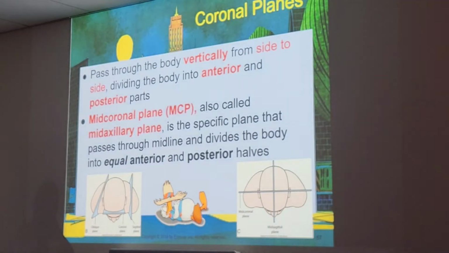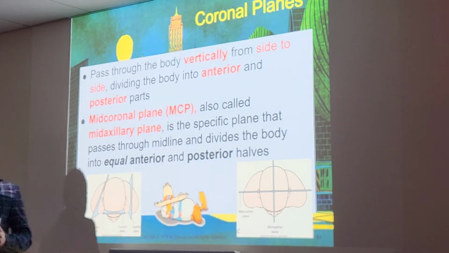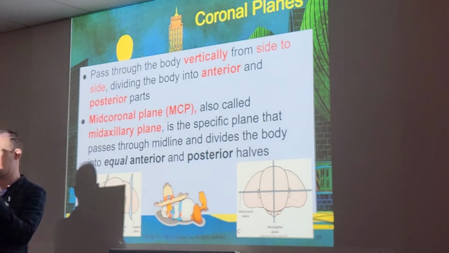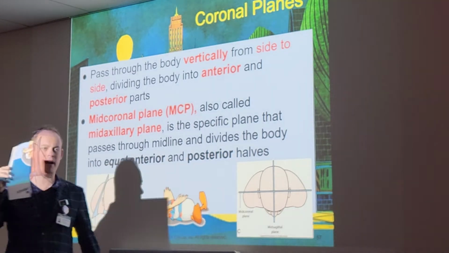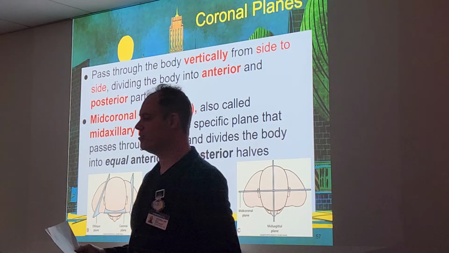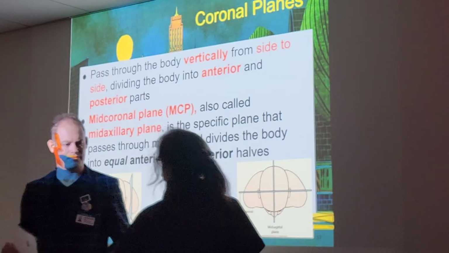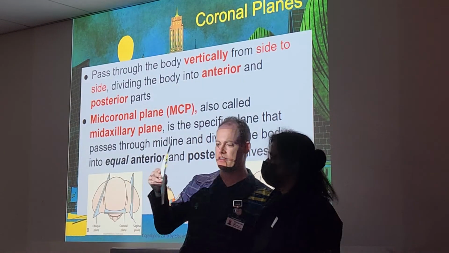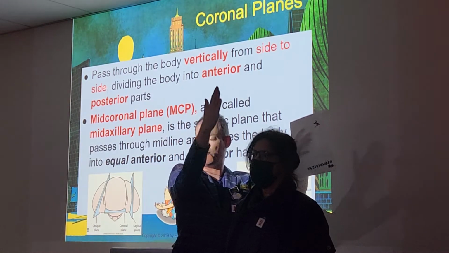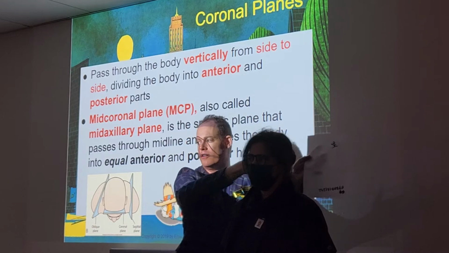And there you have it, guys. So once again, it's a vertical slice from side to side, by the way. So I'm going in this direction now, side to side. And if I slice somebody from the side, let's see. Come up here, Shaheen. I'm going to use you this time. Come on. So stand and face the class. If I'm slicing in this direction from the side, what kind of slices am I making? A front slice, a front portion and a back portion, an anterior portion and a posterior portion.